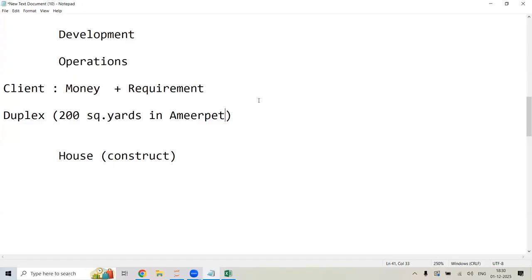After asking every question, finally he will create one quotation. Sir, as per your requirement, we can give in the 5 crores. Okay, he will take the quotation. He will go to the next shop, I mean, next company. There he will take one more quotation. Finally, one day he'll conclude that, okay, SRK has given the lowest quotation. Okay, start.